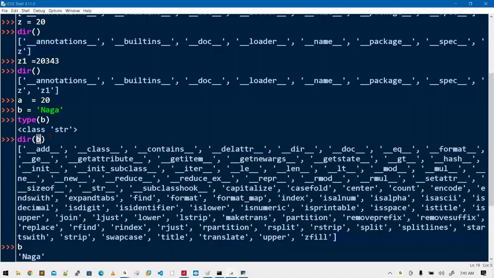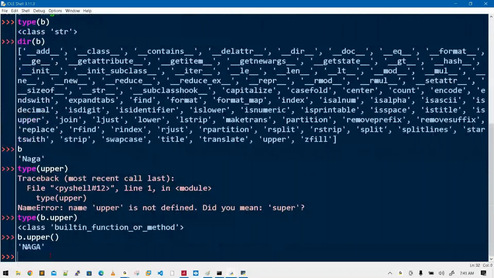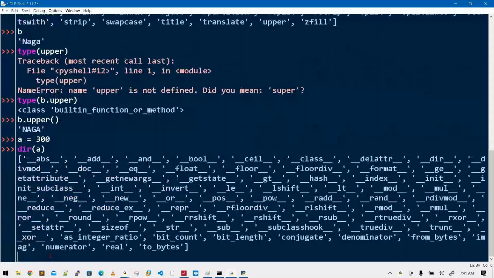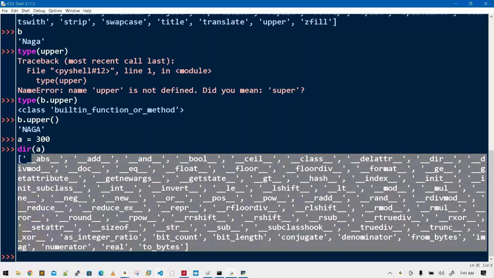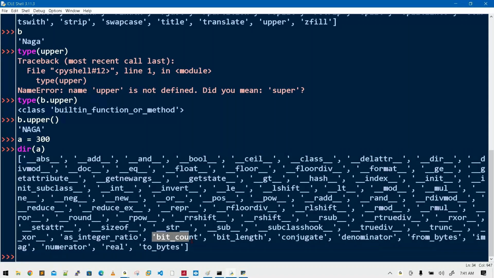Similarly, if I take a number, dir of a, and 300 is an integer object, on the 300 or a object, we can perform all these operations. But how to use them, we don't know. So upon the a object, you can perform all these operations. Is it clear, sir?